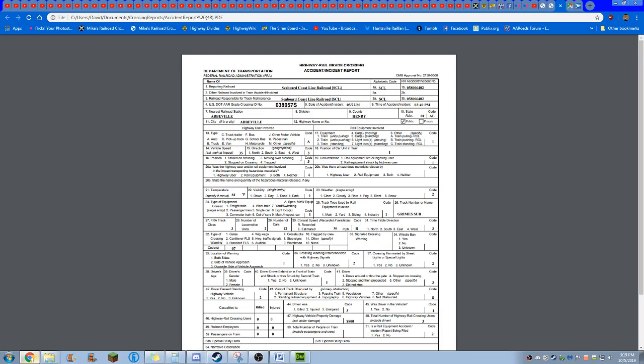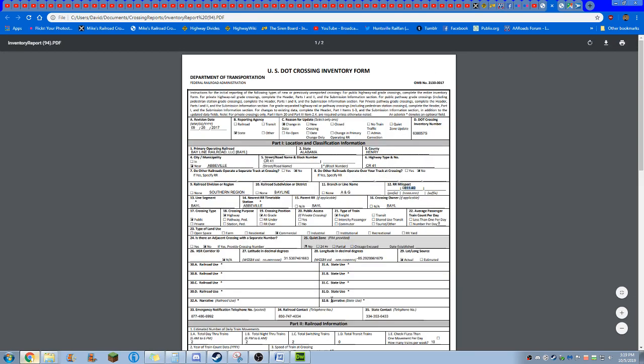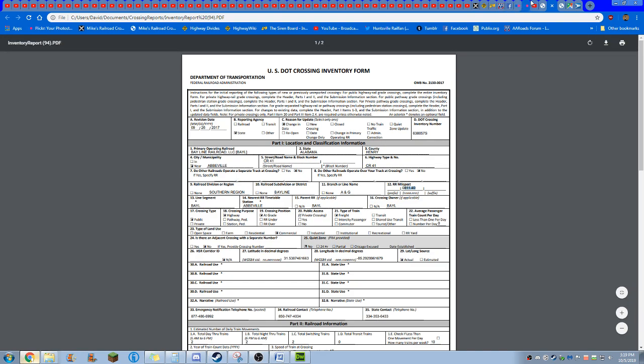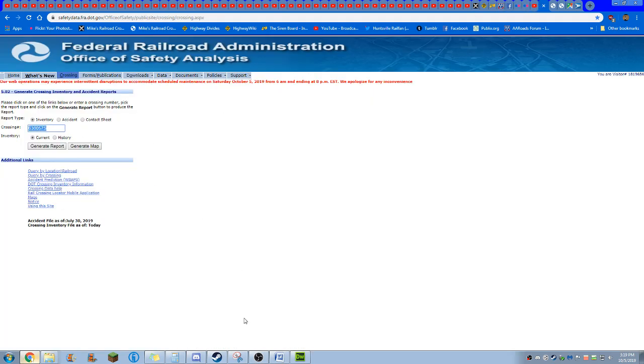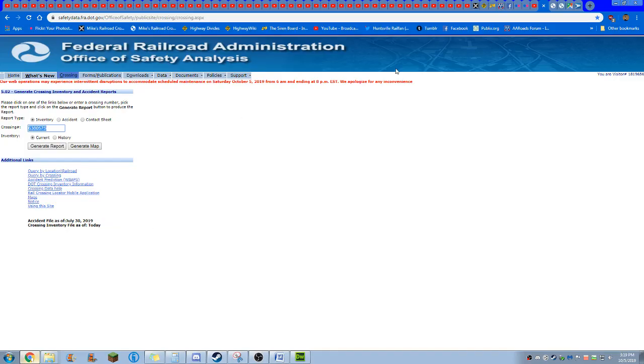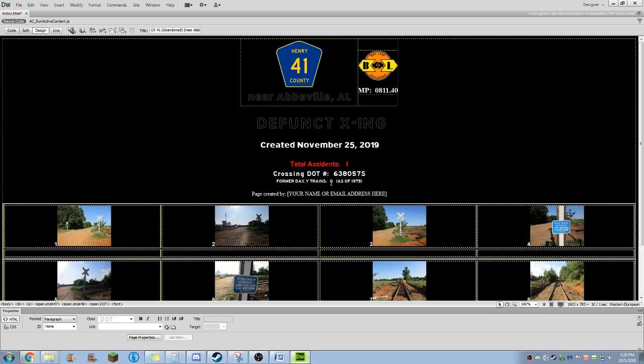There has been one accident. So, whoops, 1 and red, and now we need the dot number, and now former daily trains. I'm just going to go with 10 as of 2017. Probably technically wrong, but I don't care.